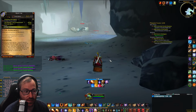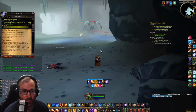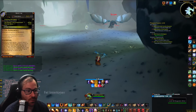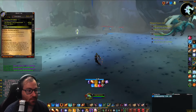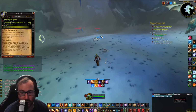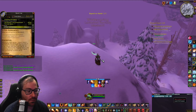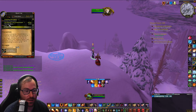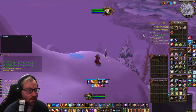Alrighty guys, so we have killed all 5 of the interlopers, and then we have to report to Halia, which is right here on this blue rune that we click on. So we are just going to run right here and run right over it in order to get to her. She is at the top of the mountain. You do need to take this in order to get to her, and then we turn in the quest, and then we are able to get the incomplete Staff of Order.